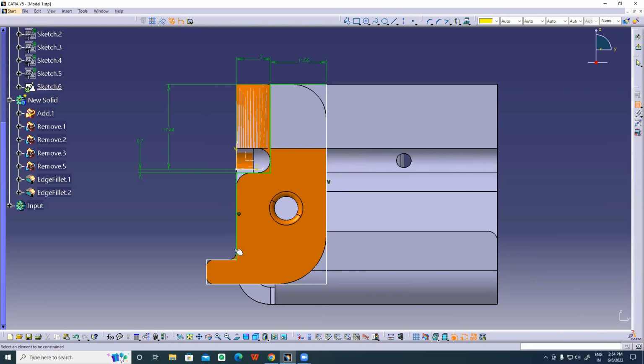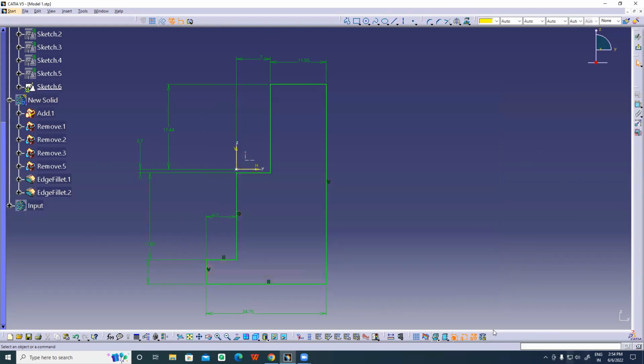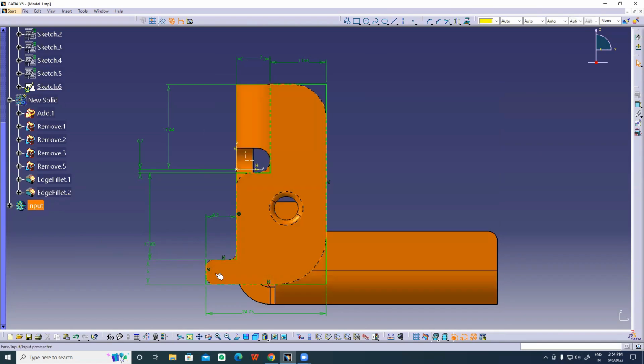No relation. So now it's applied. Okay, so let me just hide the new solid, and let me even hide the input solid. You can see the sketches are created, and we need to apply fillets.